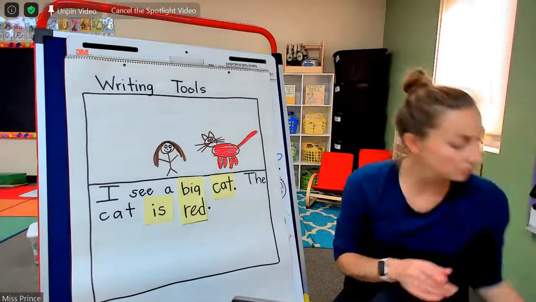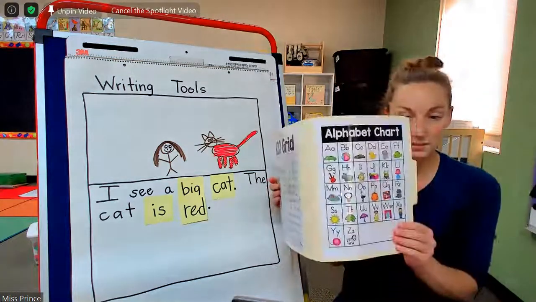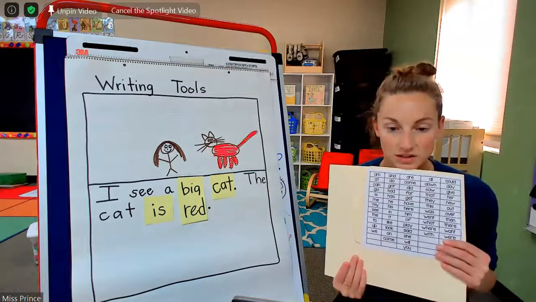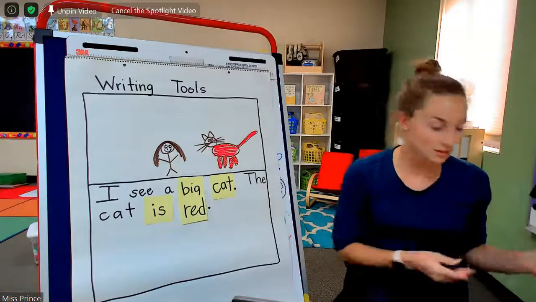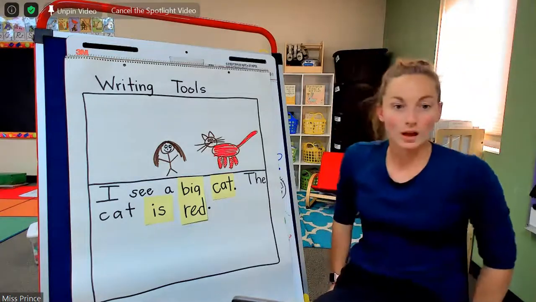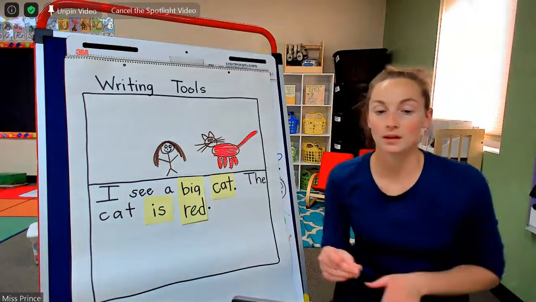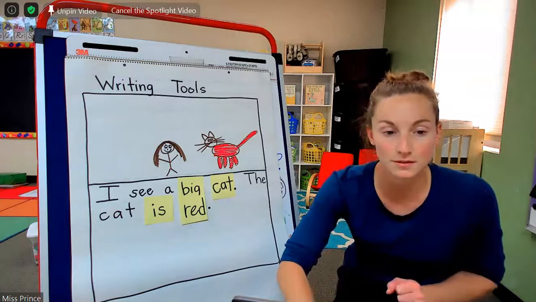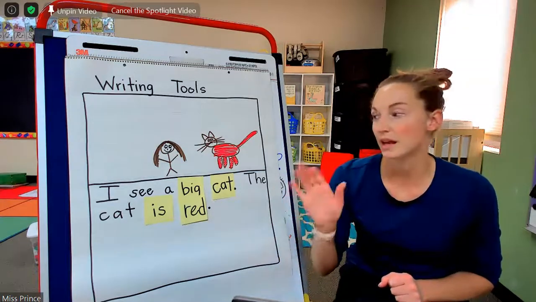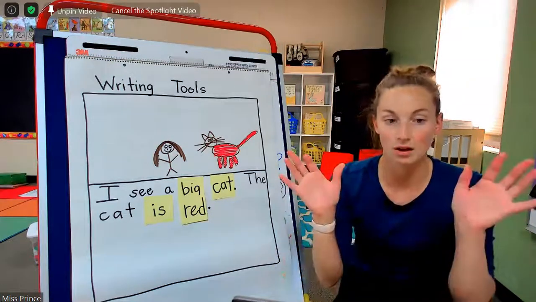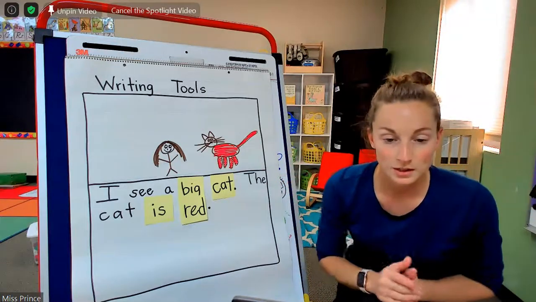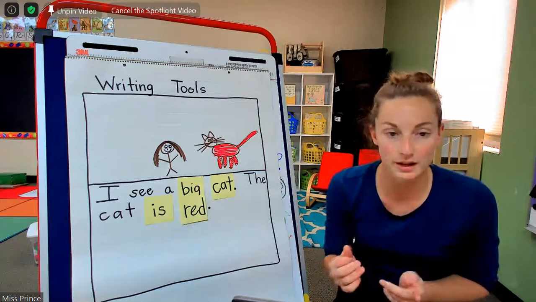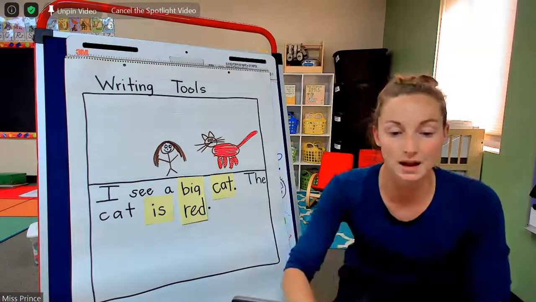Make sure that you use your alphabet chart to help you with spelling, and you also have your amazing words that Kieran showed us today. So, go ahead and get started. I will have you guys be on gallery view so I can see all of your screens, but your screens will still be turned off so that everyone can stay in the meeting without it getting all choppy. So if I call on you to see your book, I will have you share your screen and unmute to show, and then you'll turn it right back off and keep working, okay?